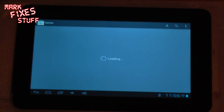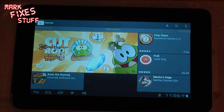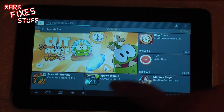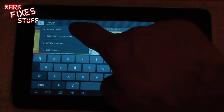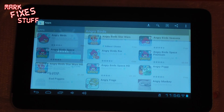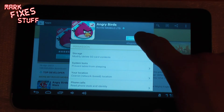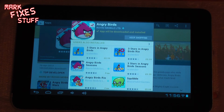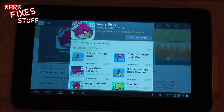Games, it's quite responsive. So what shall we go for? How about something that we all know and love? Angry Birds. Angry Birds, let's download that. It's free. Install. Accept and download like you have a choice. Keep shopping. They like the idea that you're shopping, don't they? They don't actually step away from the monetization process at all.